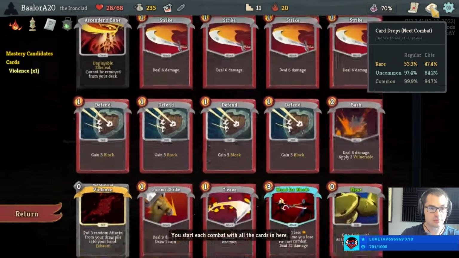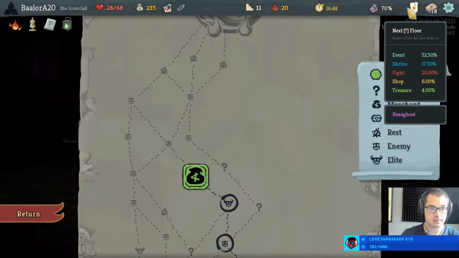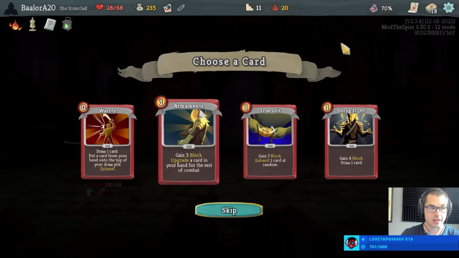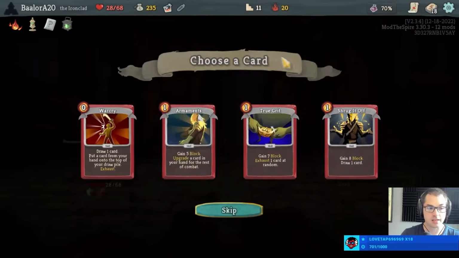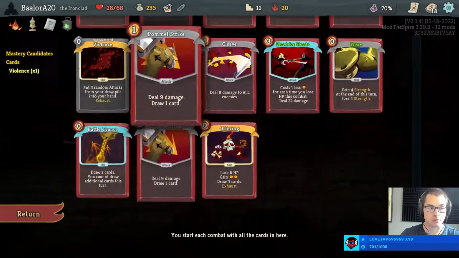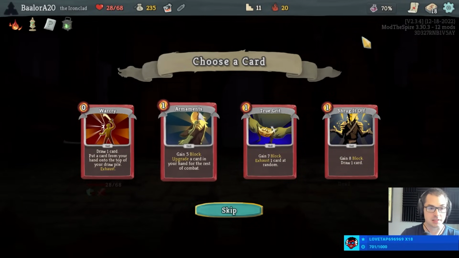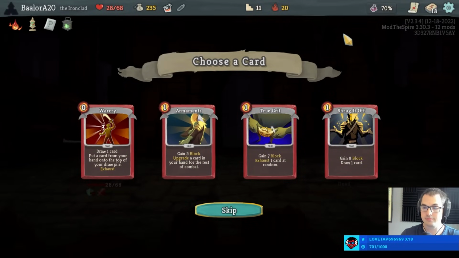Armaments, Shrug, True Grit. Arma could be very strong, especially with an upgrade here. That can really help overcome the upgrade deficit. Take an Armaments, upgrade it, and add a ton of card draw to your deck. And you can really, really do stuff. Love Tap with the 18 months, heck yeah.